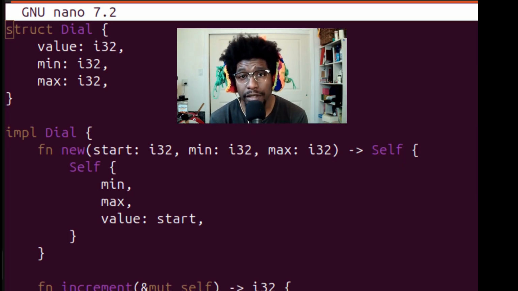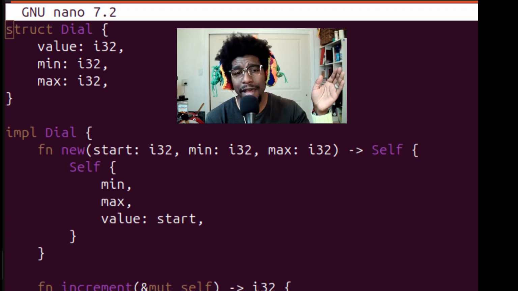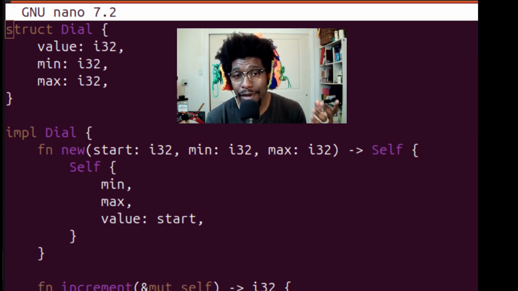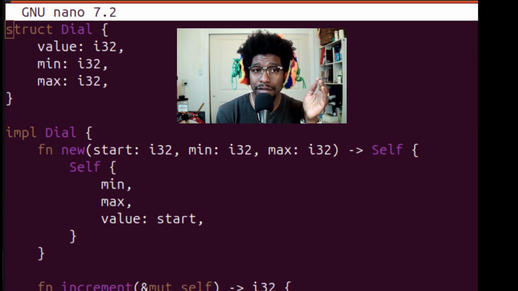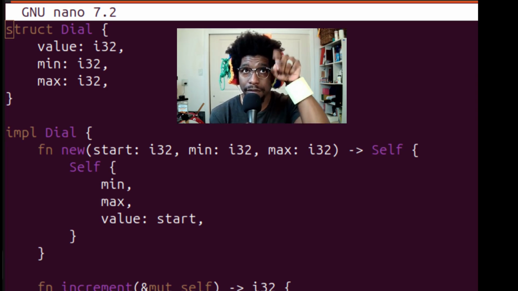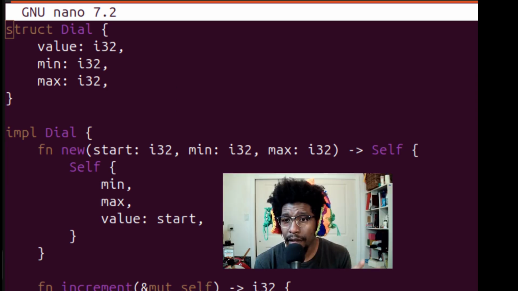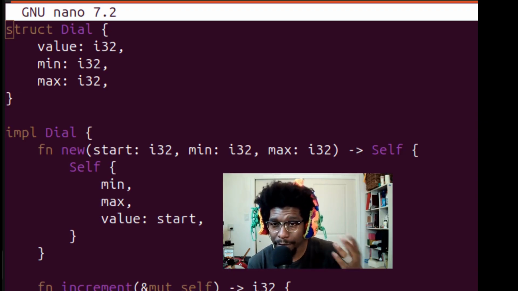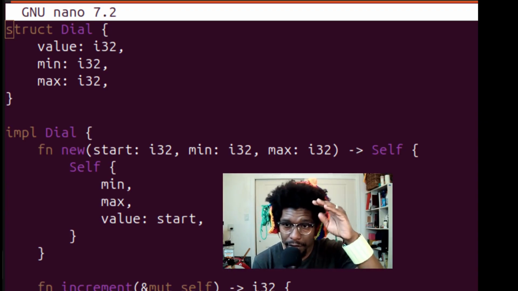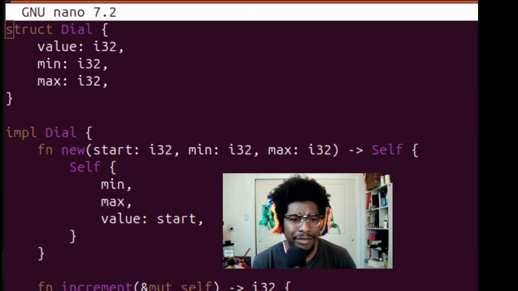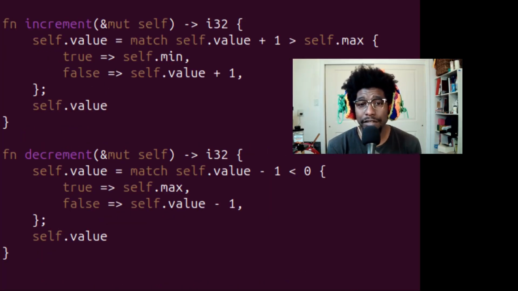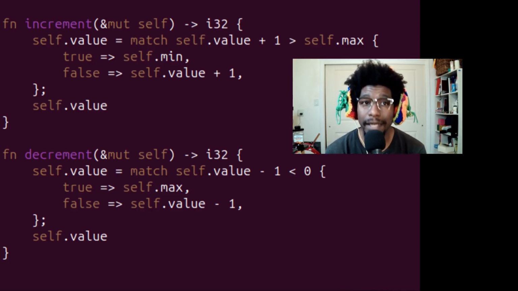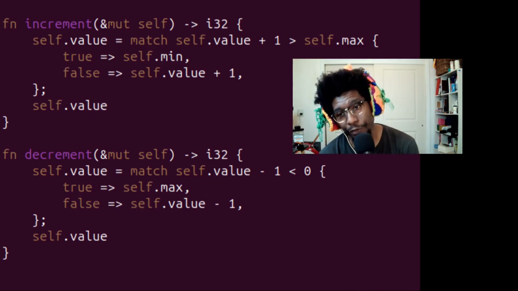It's just a struct where you have your min value and your max value, so you know when to do the wraparounds, and then you have a value that tracks the value that the dial is on, right? And for this problem, you had to have a start that wasn't zero, so you had to pass in a value to do a start, giving a starting value, more or less, right? But the logic in terms of the wraparound is encapsulated in the increment and decrement methods.